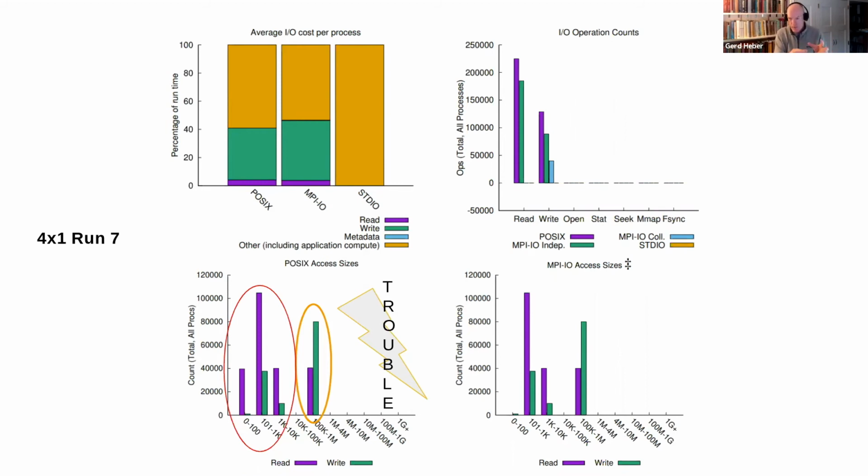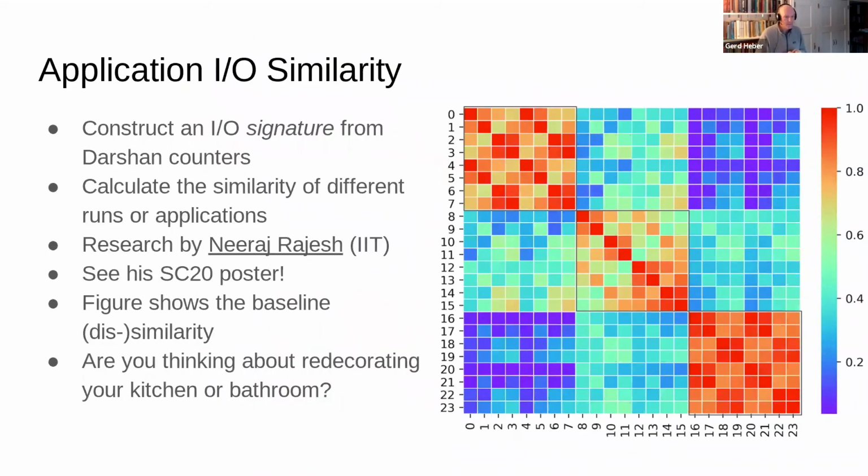This is the kind of information Darshan gives you, and once you get the hang of how to read it, it's well worth your time spending time to understand how to read this information. It gives you clues of where your next improvement target might be. I'm not going to spend much time on this.